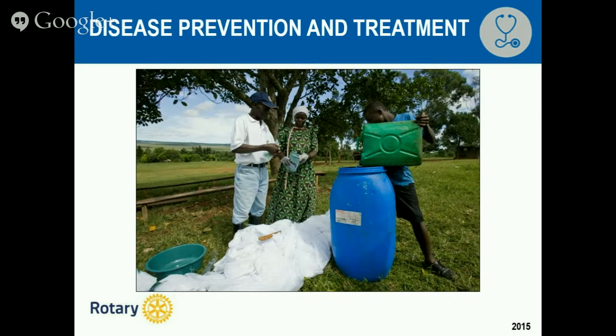Well, first of all, it falls within one of the areas of focus, disease prevention and treatment. Secondly, it is sustainable. Local women have been trained as community health workers to diagnose and treat cases of malaria. Therefore, the impact of the project will continue long after the Rotary Foundation funding is gone.